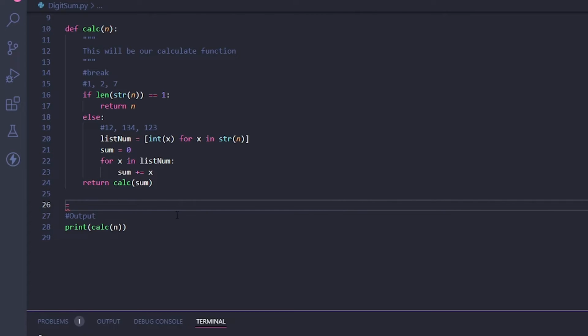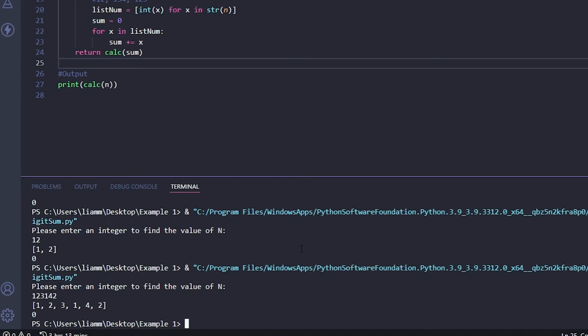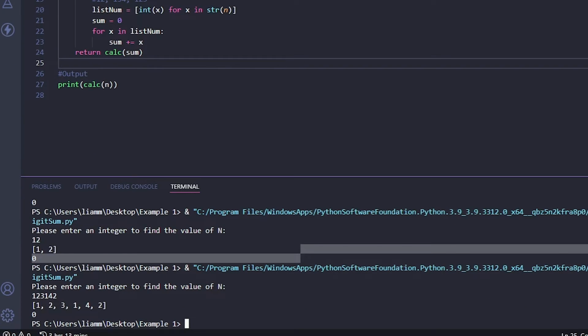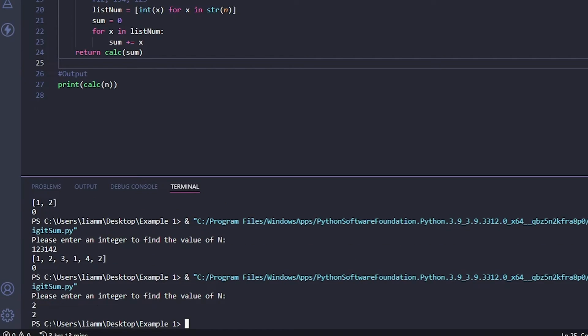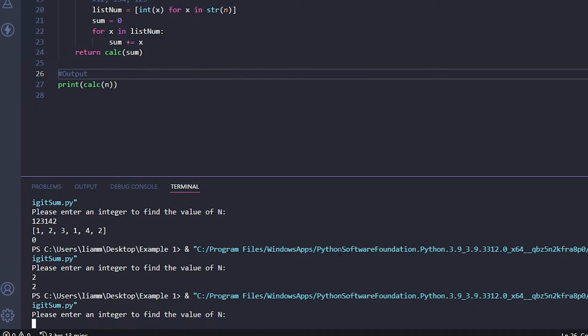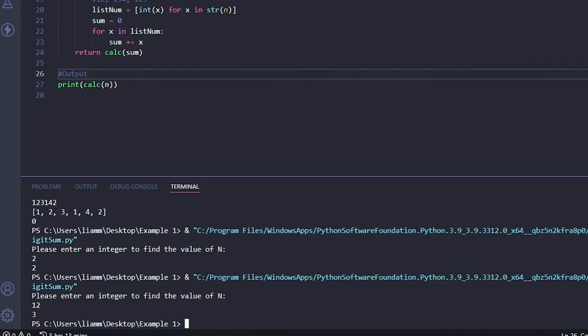So let's give it a try, see what happens. So I hit play here. Oh. Okay, please enter an integer to find the value of n. Let's start with 2. 2 should return 2. So that's perfect, it returns 2. Alright, here we go again. Let's go with 12, this should return 3. 3, perfect.